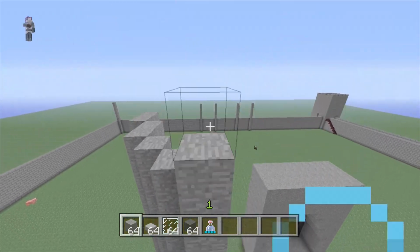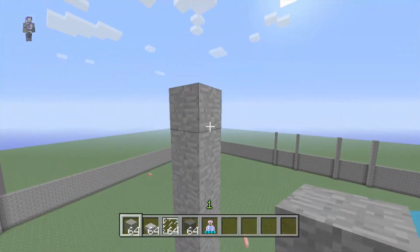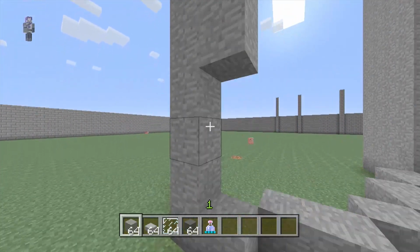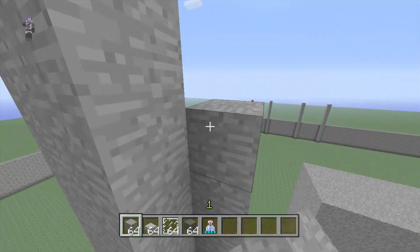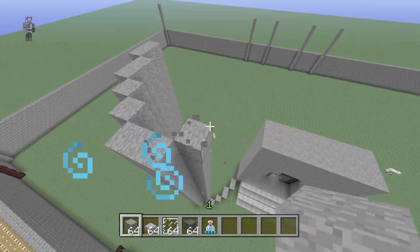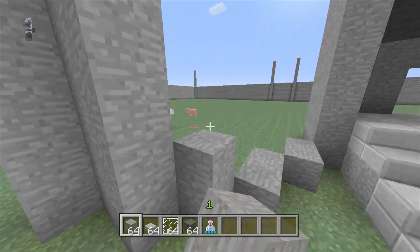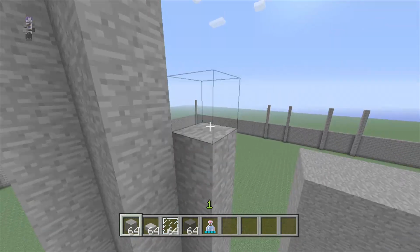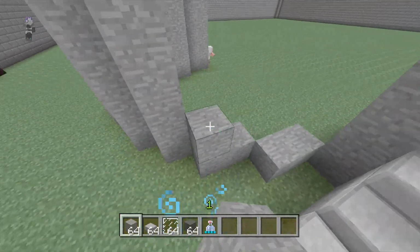And we might need some glass blocks instead of panes as well. So we will still use the glass panes, but let's have the glass blocks just to be safe. Because with this pillar, we're going to put some windows in it. And the glass panes won't look as good if we use those. So if we use the glass blocks, it will probably make it look a little bit better. But only time will tell.